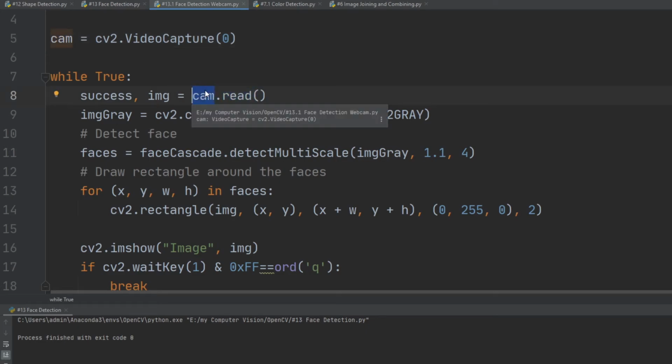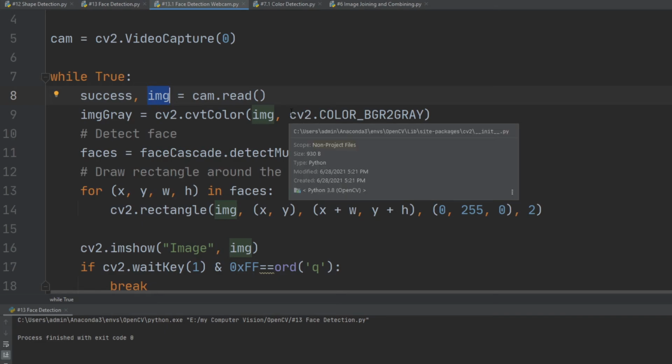Then I have to perform the next step of face detection, that is converting this frame into grayscale. I have to convert my BGR format, that is blue, green, red format of my image, to grayscale mode in order to get greater accuracy while detecting my face.